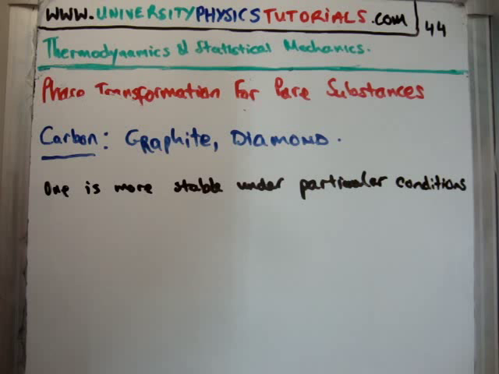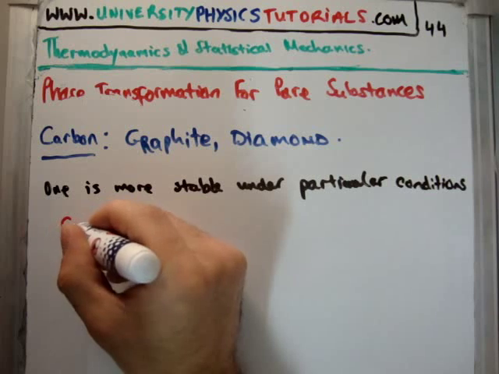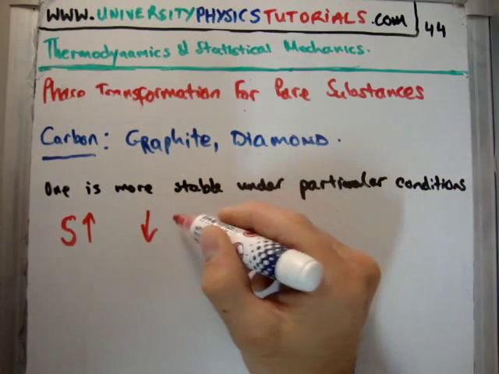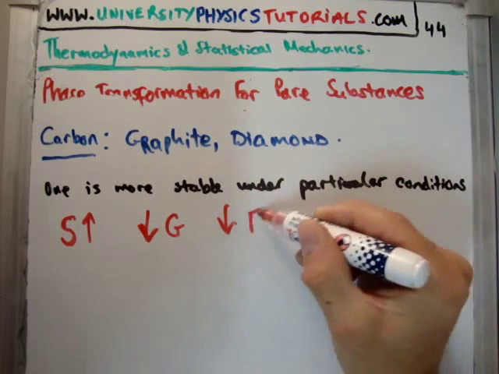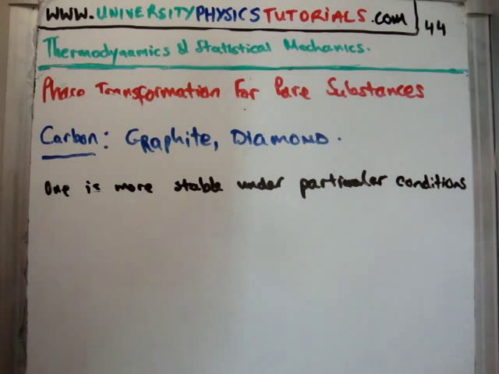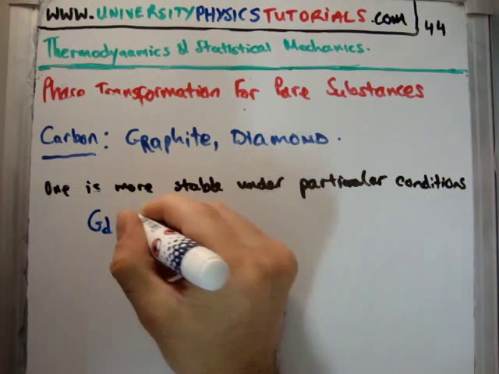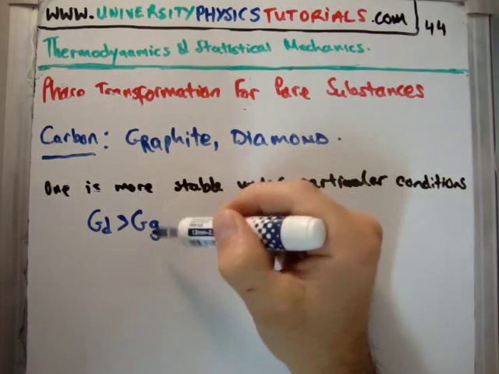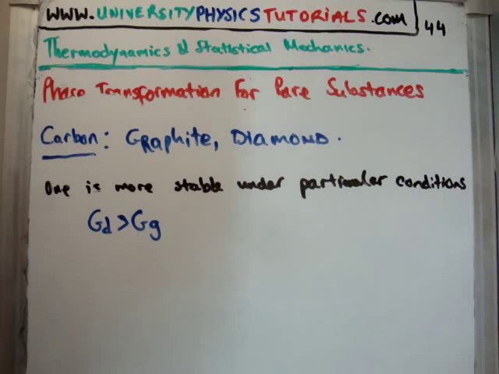But go back to my video where we talked about the relationship between the Gibbs free energy and equilibrium. What we found is we know that the universe wants to increase its entropy. So it's equivalent to increasing the universe's entropy if you minimize a system's Gibbs free energy, or you minimize a system's Helmholtz free energy. That is something I showed in the video, maybe five or six videos back. So let's look at the Gibbs free energies of graphite and diamond. We'll find that the Gibbs free energy of diamond is greater in general than the Gibbs free energy of graphite. But this is the minimum of the two. So usually graphite is the more stable because it has the minimized Gibbs free energy, or the maximized entropy.